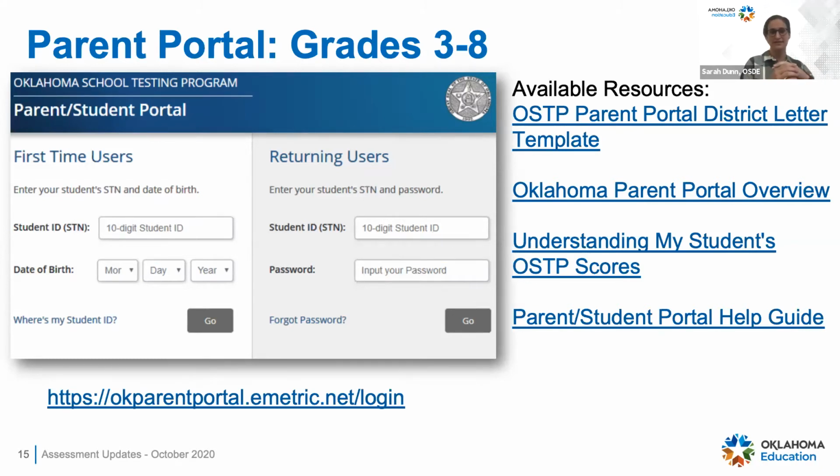The nice thing about this is that if you have a student and let's say they've taken the grade 8 test and the preliminary scores are in or final scores are in and they log on, not only will they be able to see their grade 8 test scores, but they'll be able to see the historical data of all the tests they have taken previously. So it's all stored there. I have a link to the parent portal here. Additionally, we have a bunch of resources on our webpage and on the Cognia Help and Support site to help parents understand their students' test scores, to help them access the parent portal. And we also have a letter template that you can use to send home to parents, either physical or digital, helping to explain the purpose of the portal and how to use it.